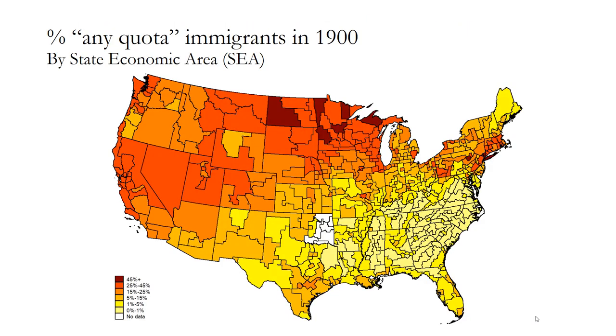Now, the second element of the variation is breaking the US up into local areas and assessing what share of the population would have been affected by the quota. I'm going to show you on this slide the whole country and also a very naive measure of the share of the population affected, which is just what share of the population comes from any quota-restricted country. So that's going to count Scandinavians in the same way as it would count Italians.